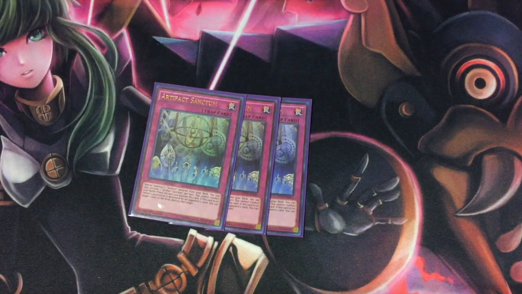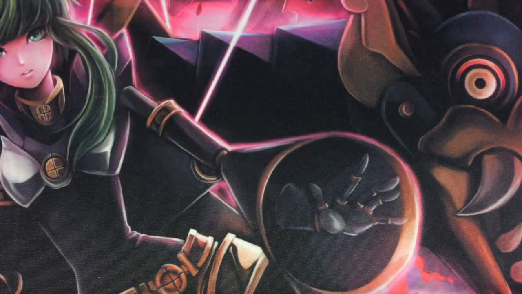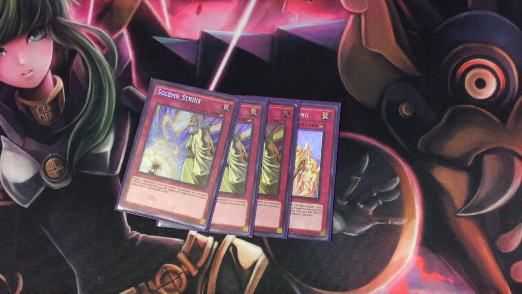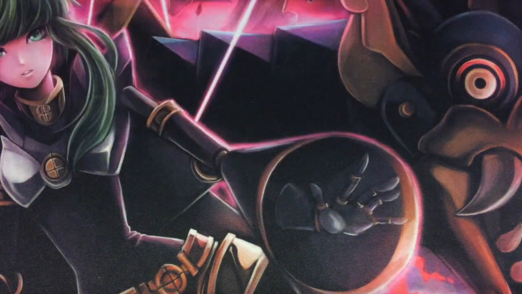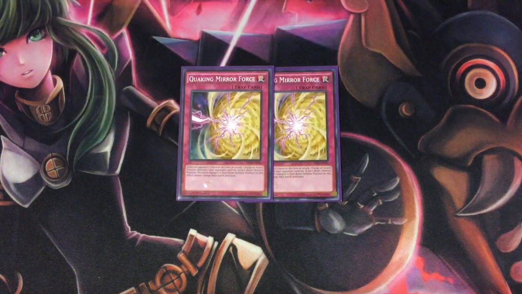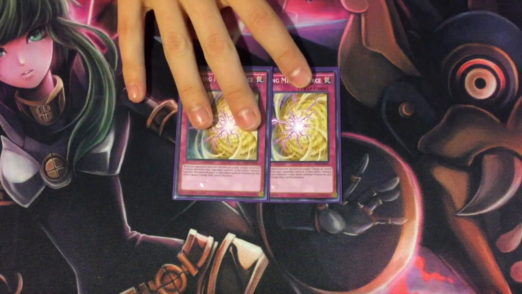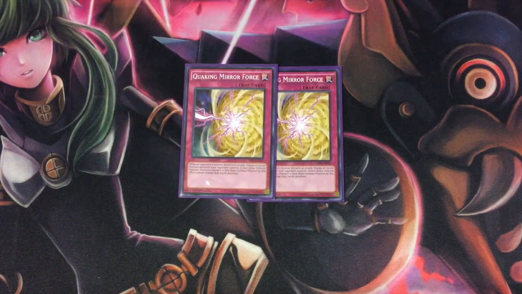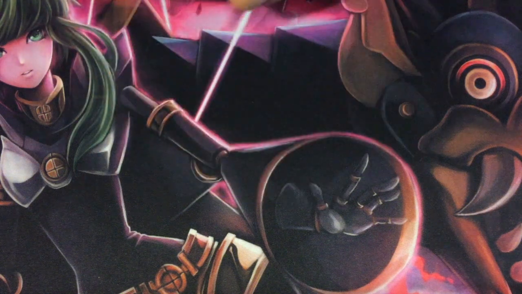3 Sanctum. Pretty self-explanatory. We're just trying to get into our Artifact engine. Obviously, we don't draw into the monsters. Solemn Brigade, 3 Strike, and a Warning. And 2 Quaking Mirror Force. This is pretty good going first or second because going second, this is obviously setting up for your opponent's battle phase. And then going first, obviously, same thing. That's the main deck, 40 cards.